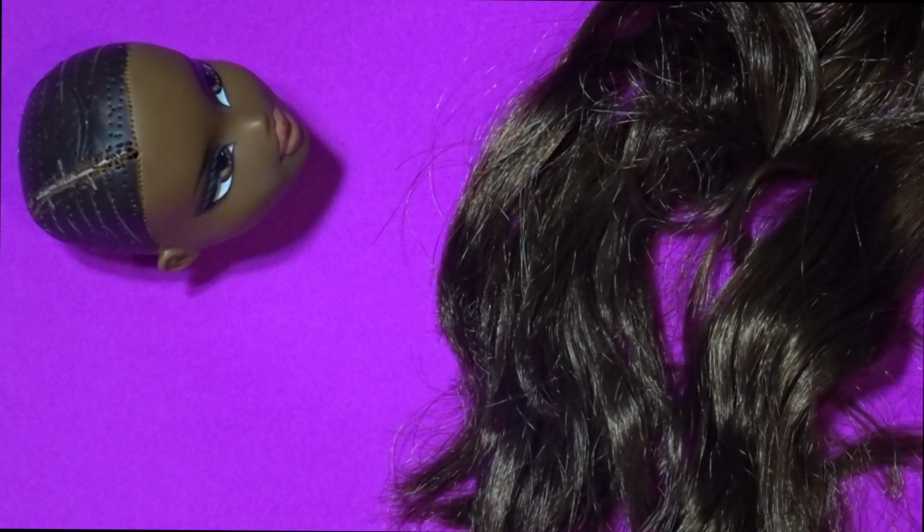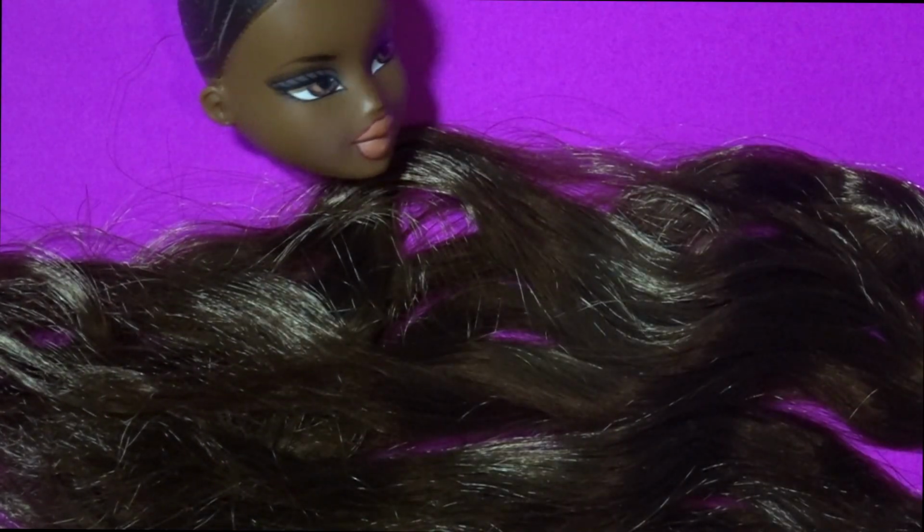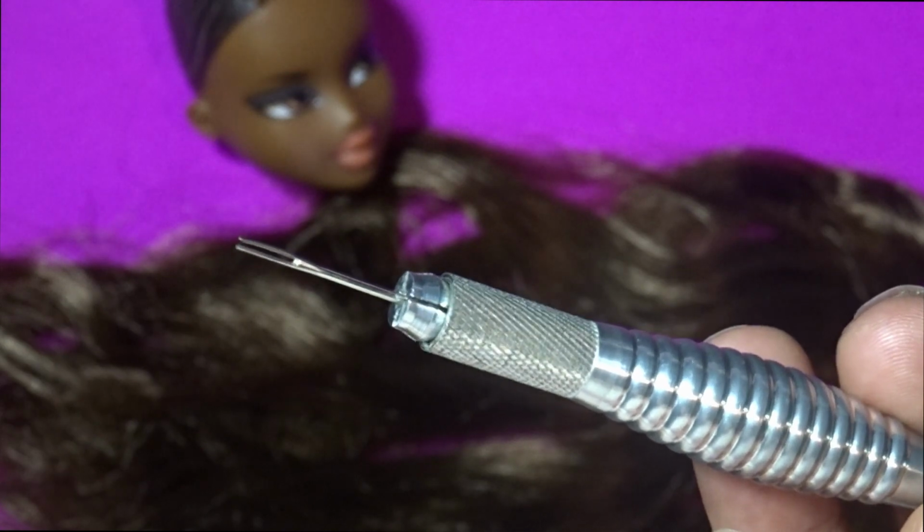Oh my god, did you see that? So that's all the hair that was out of the head after tweezing it so much. I guess I didn't film that part because it literally takes forever. You just have to keep plucking it out of the head and shake it up a bit. And that's all of it. It was like a big hairball.